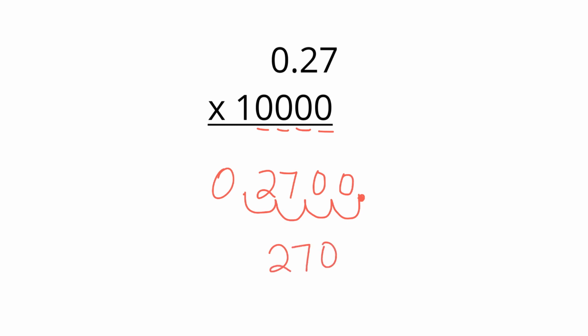When seeing a question written like this, some people can sometimes get a little worried that they need to follow a different technique, but you don't. You simply count the zeros. 1, 2, 3, 4 zeros in my question. I have 0.27. I'm going to move it 4 times to the right. 1, 2, 3, and 4. Place my decimal here. I need to fill in these last spots with zeros here, giving me the final answer of 2,700. 0.27 times 10,000 is 2,700.